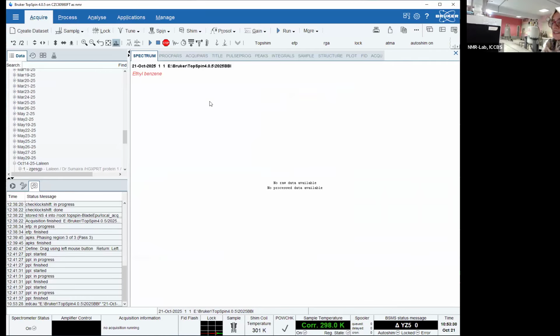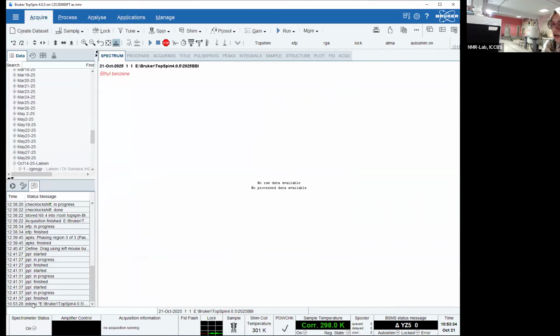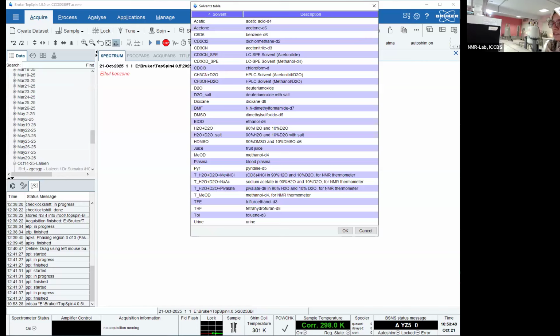So now the experiment has been created, and after that we have to lock our sample to the solvent in which we have dissolved our sample. There is a series of solvents available, and here you have to select chloroform.